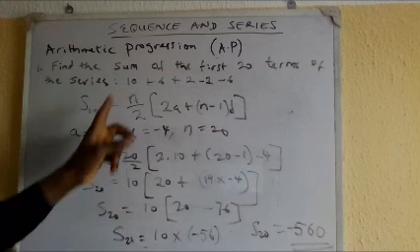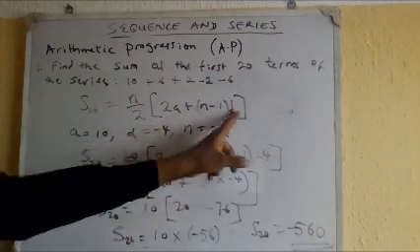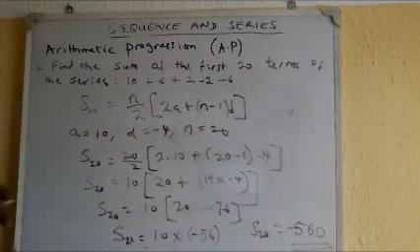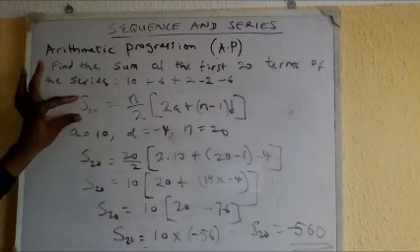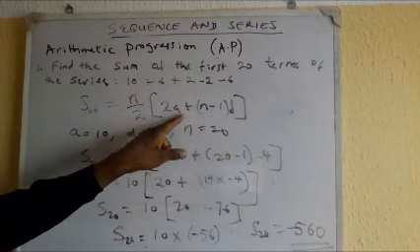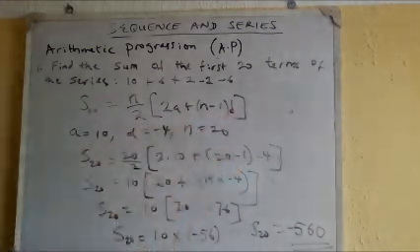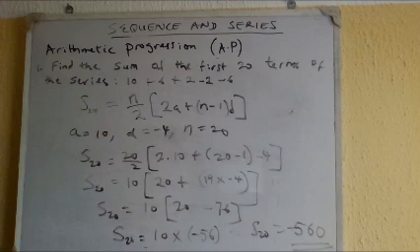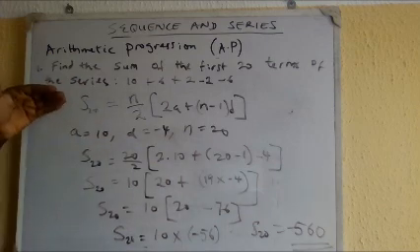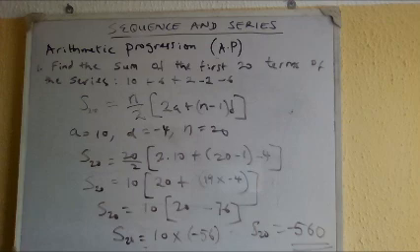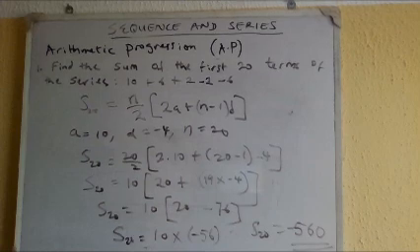In this case, we're given these 3, 1, 2, and 3, to find this one. Sometimes they can give you this one and this one to find another one. So they must give you, out of the 4, 3 to find 1. So when you have gone to this point, what is left now is just simple algebra: simple subtraction, addition, collecting like terms, dividing both sides, and so on. You understand? So that is for this first example.